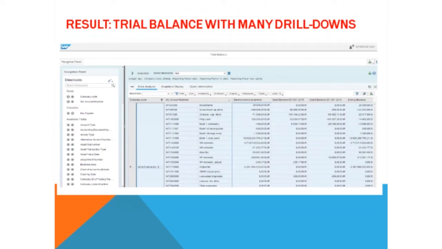And here is the result, trial balance with many drill downs. Previously, let's say we have a drill down. Let's say you have a segment, iPhone, drill it down to iPhone 3, iPhone 4, iPhone 5, iPhone 6. Then further you want to drill down iPhone 5: you have iPhone 5, iPhone 5S. If you drill down further, you want to see whether it's 16 GB, 32 GB, 64 GB, or 128 GB. This kind of reporting is called a drill down report. Similarly, there are lots of drill down capabilities for how you want to see your balance sheet. No need to bring in the data, it's already available, however you want to see it.